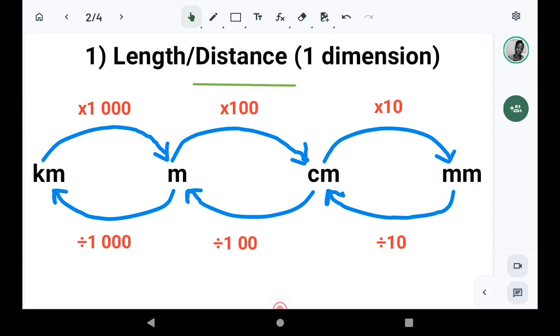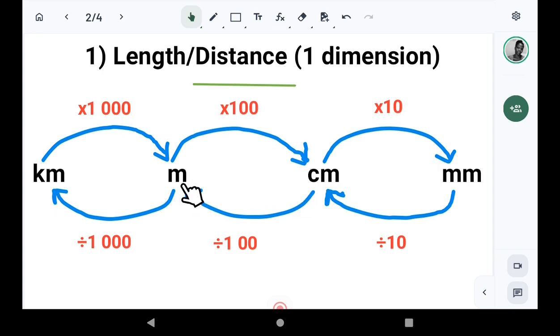Now, to convert from centimeters to millimeters, you multiply by 10 because there are 10 millimeters in a centimeter. We're going to focus on just millimeters, centimeters, meters, and kilometers, by the way, because these are the units of measurement we use the most. Of course, there is more than just millimeters. There are measurements that are smaller than millimeters, and there are measurements that are bigger than kilometers, for example, tons. But we're going to stick to this for the purpose of illustration in this video. Just wanted to clarify that.